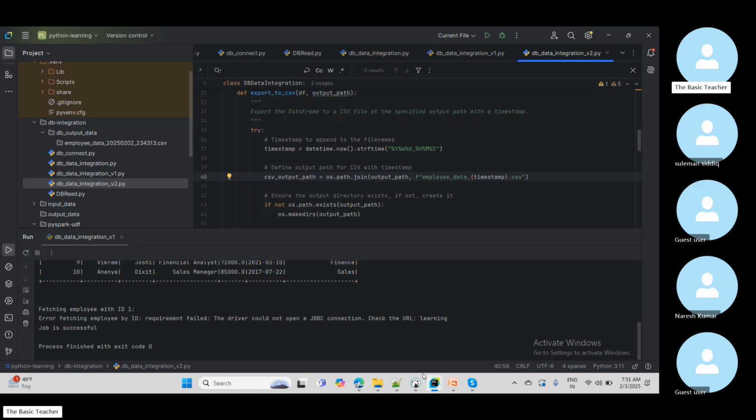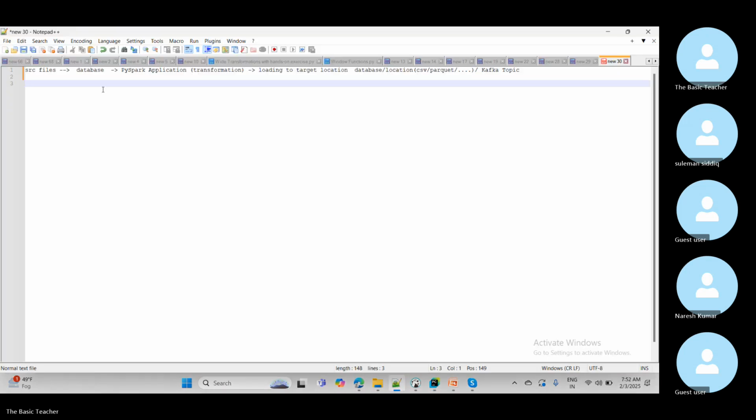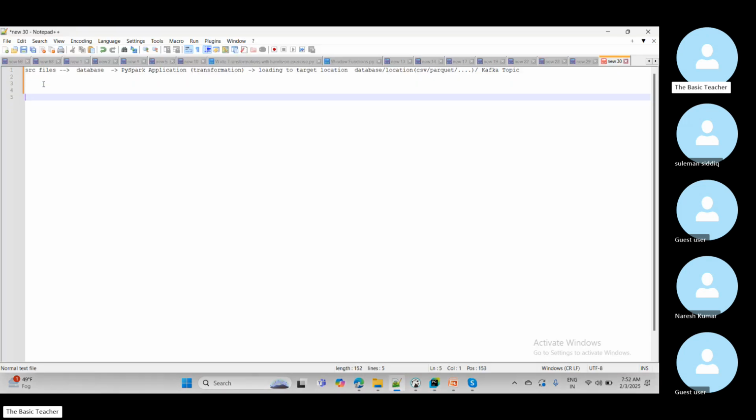Now I will be focusing on the real-time challenge. So the real-time challenge is, let's say you are getting the source data every day. Every day you are receiving the data, and this data is having some heavy transformation. Heavy transformation in the sense this is taking lots of time.